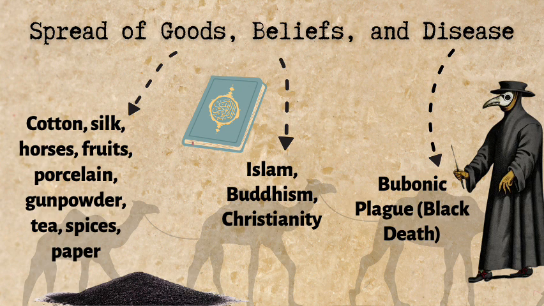Islam spread eastward through the Silk Roads and many trading ports, particularly ones near the maritime trading ports in Southeast Asia, which had Muslim populations. Christianity and Buddhism also diffused through these trade networks. The plague, also known as the Black Death, originated in Central Asia and spread through the Silk Road trading routes until it reached Europe in the mid-1300s. Connection allows for the spread of communicable diseases, and the plague, which killed more than 50 million people, is the first example of a true pandemic.